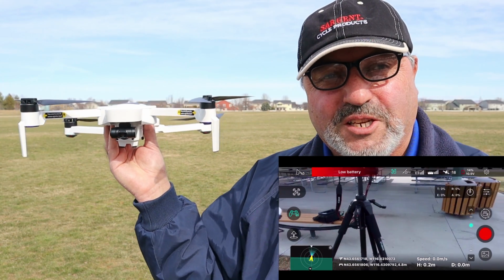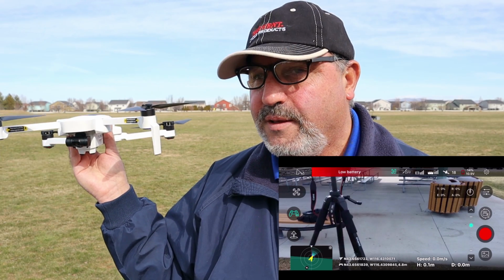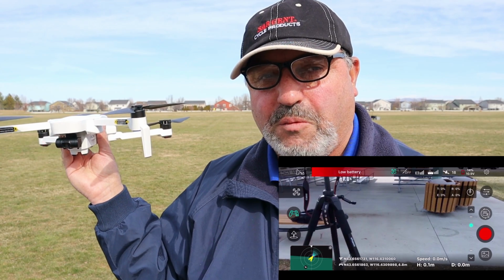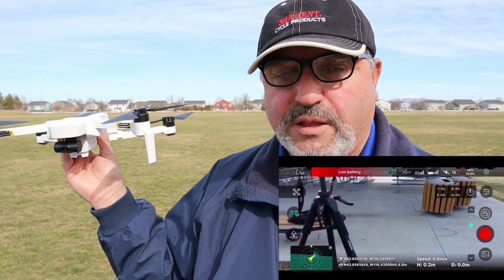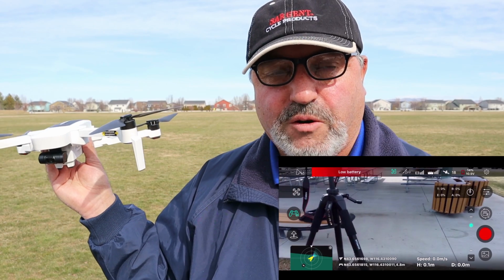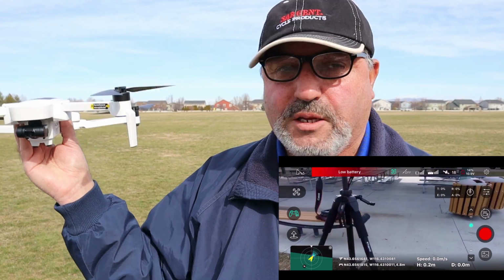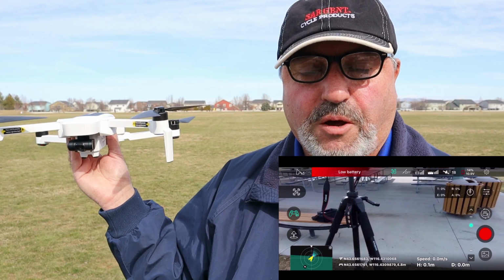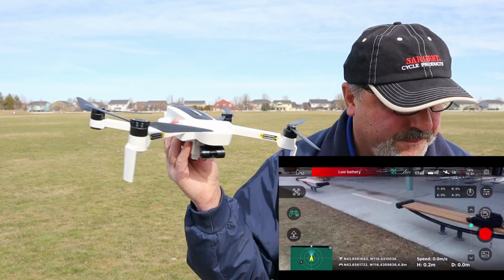Anyway, that's it for this installment. I'm going to experiment around some more. We're going to try some different firmware versions and see how that affects the battery. The one thing that I do like about this version is it did eliminate that warning you got on screen where it's constantly bugging you about the battery being depleted too soon. So I think it flew perfectly safe, just as it was. So anyway, we'll see you back on the next installment.